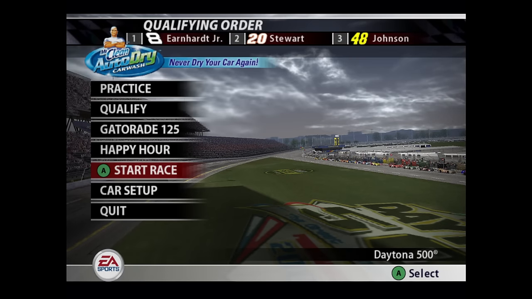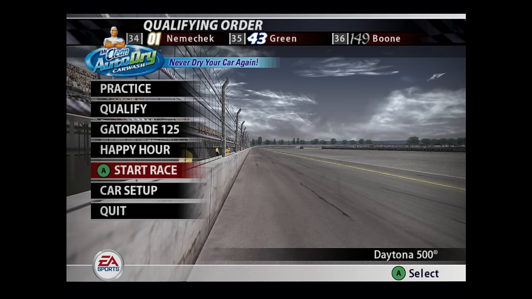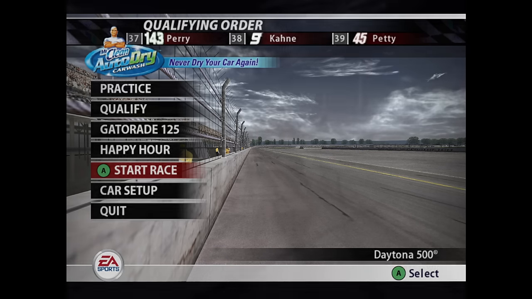One word describes the place and the race every driver dreams about. A dream about winning. A dream about glory. A dream about history. That word is Daytona. Today, the dream of one driver will come true as EA Sports presents the Daytona 500.